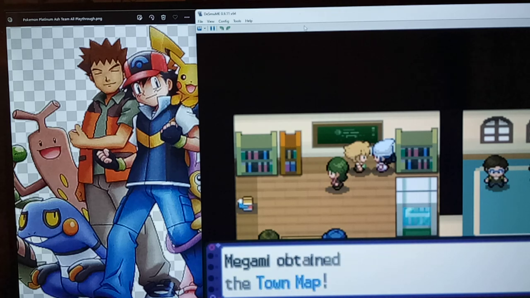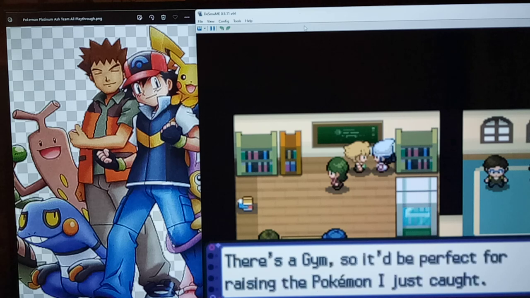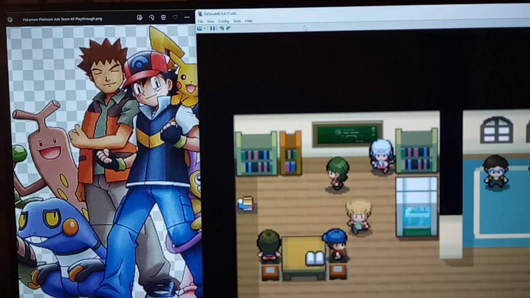Alright, so we get the town map and complete that little quest. Well, according to the town map, I guess Orberg City is where I should be going next. There's a gym, so it'd be perfect for raising the Pokemon I just caught. Well, I'm on the road to become the greatest trainer of all time. See ya. Alrighty. Later.